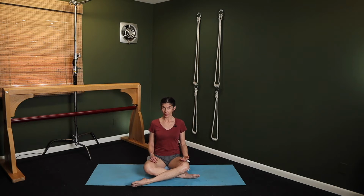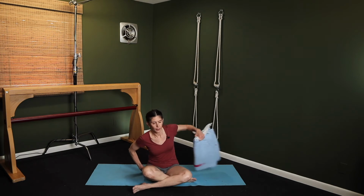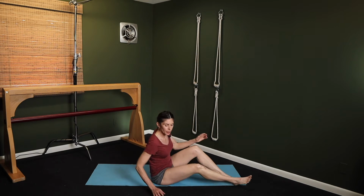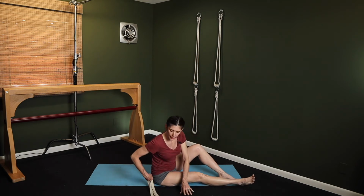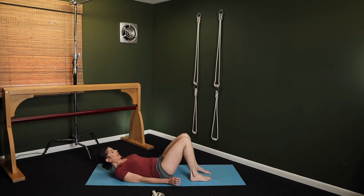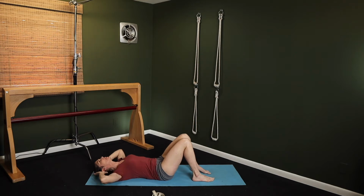We're going to start lying down on the mat today. So just set your blanket aside. Have a strap somewhere handy, somewhere that's kind of close to you so you don't have to get up. If when you lie back, for you, if your head falls way back and the chin lifts, then you need a blanket behind your head.